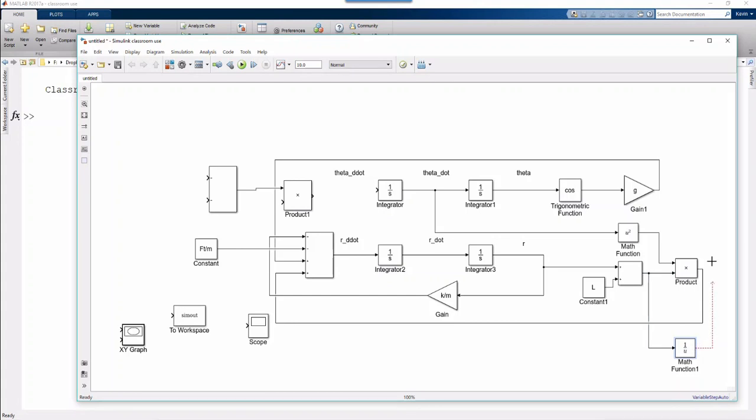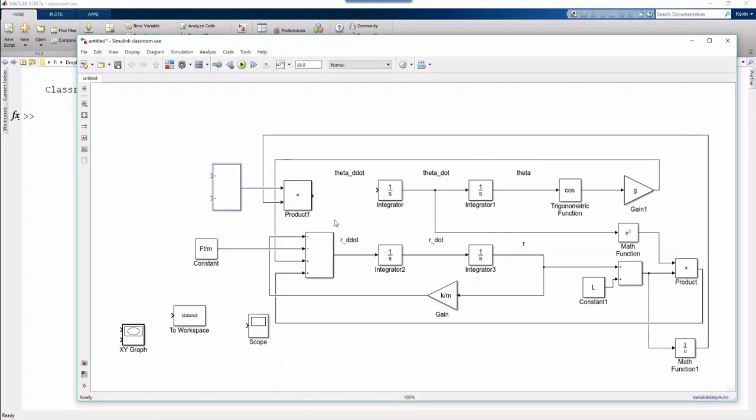And this I will then bring up here like this, and then I'll bring it over here to this, and you can then move the arrow to wherever you want. And so now I see that this product block is the product of the sum times 1 over L plus R. And then I can connect these blocks together, and that's what theta double dot is. So now I just need to create the summing junction, and the summing junction has minus G sine theta minus 2 R dot theta dot.